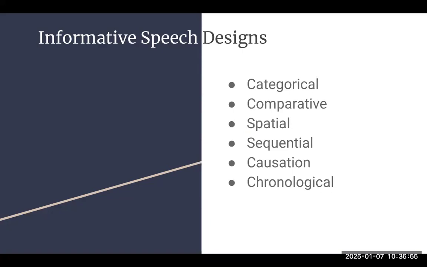And then the last is chronological design. This design has to do with time. So basically, moving through time to explain how something evolves. Like if you're giving a speech of explanation and you want to talk about the evolution of the car, you might start with the first car, which was in the 1800s, and then you show cars as they've evolved from then until now. That would be a chronological design.